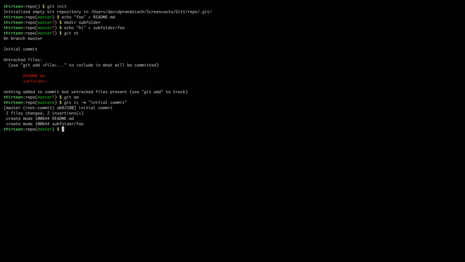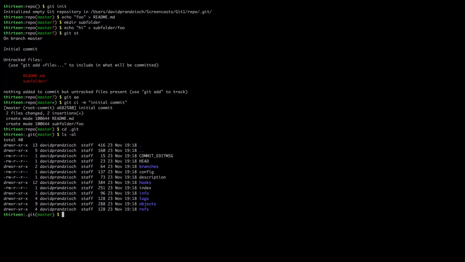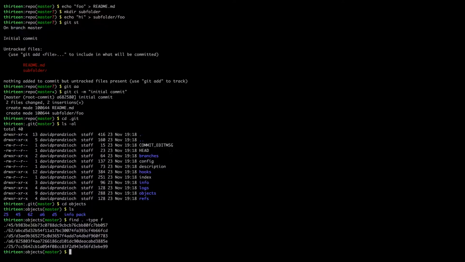So as you might already know, using Git for a longer time, there is always that hidden .git directory, which holds all the state and the database that Git has. And as you can see inside, there is a bunch of stuff going on, but the only actually interesting thing for us now is that objects directory. And we can also have a look inside here.